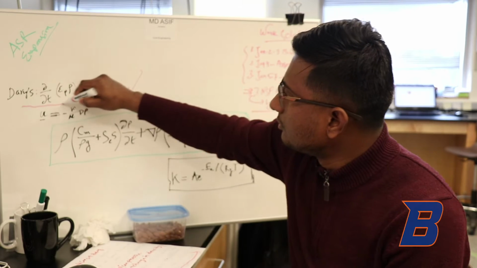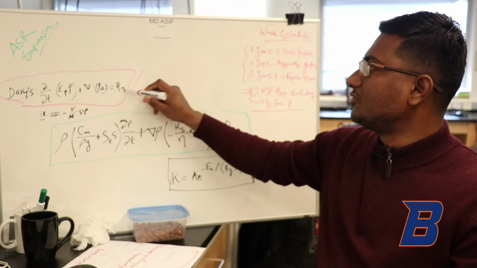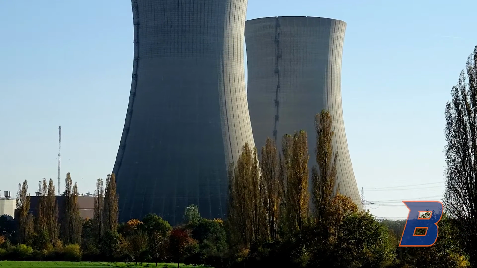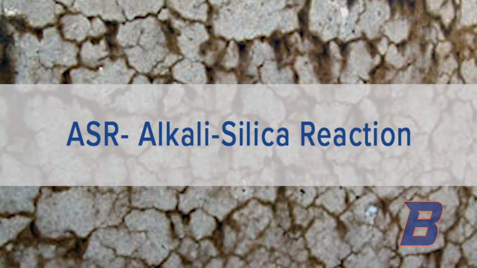Asif is coming up with both chemistry and physics-based models. It's developing partial differential equations to include different phase change and reaction and physical expansion and cracking and damage processes. One big nuclear power plant was decommissioned within like 15 years, and a major reason was ASR damage. So this one creates a lot of problems.